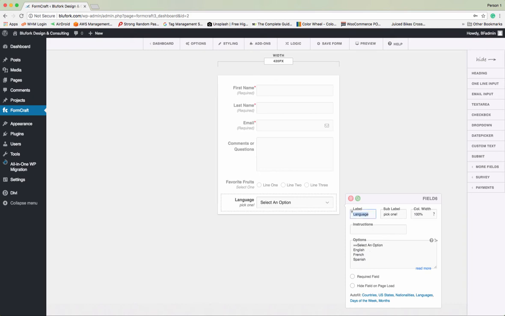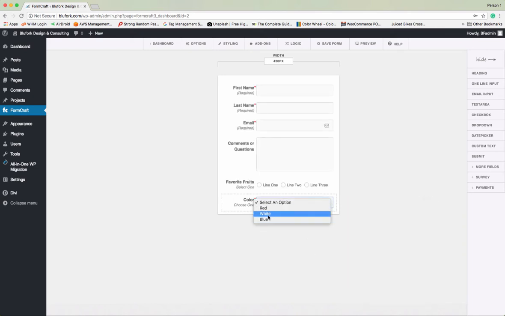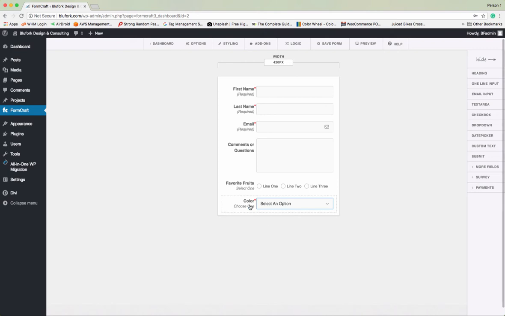But if you wanted it to be color, for instance, you could have red, white, blue, and make it required. And then that way, when they select on this, they can pick any one of those three that you've added.